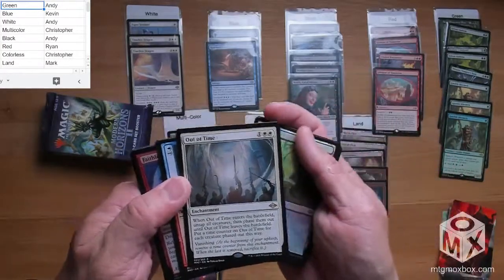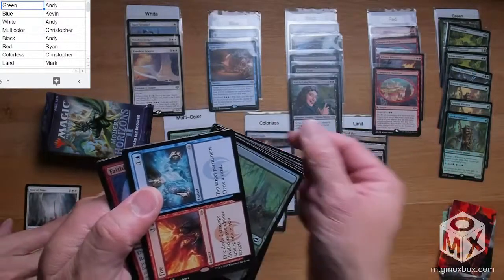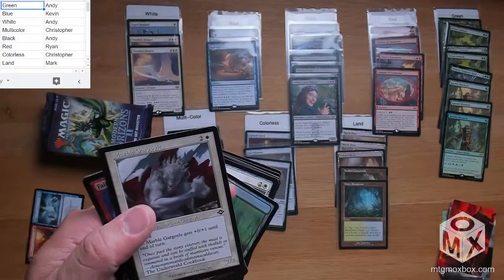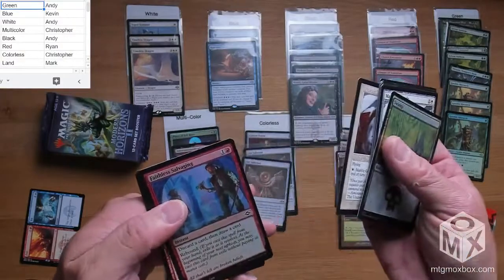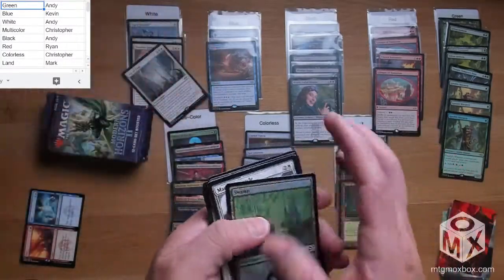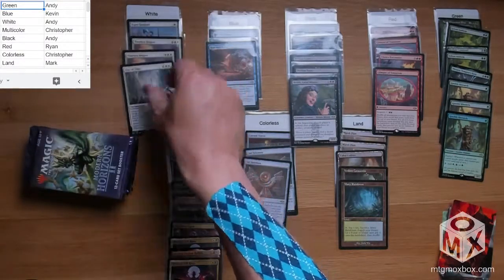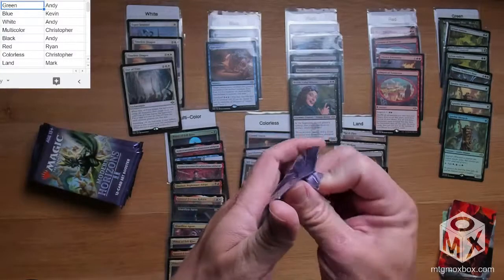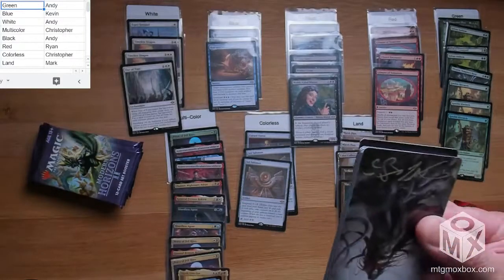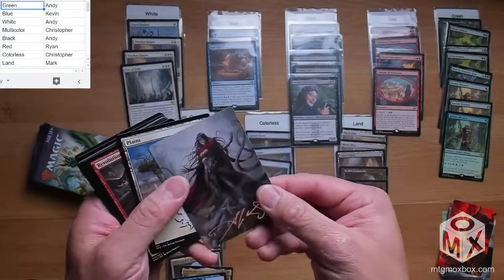Right. Out of Time. Okay. And Fire and Ice, another repeat. Pillage with a list card. Wow, that color is overflowing. Yeah. Ooh, our first signed one. They do exist. It's the lady.